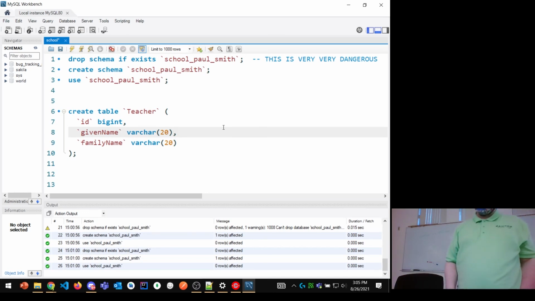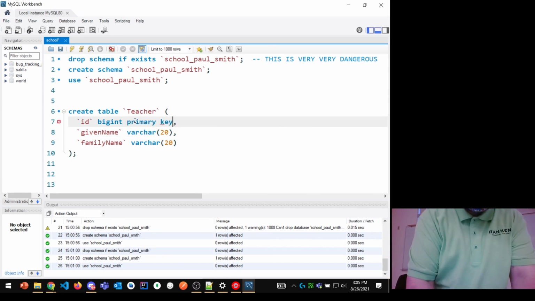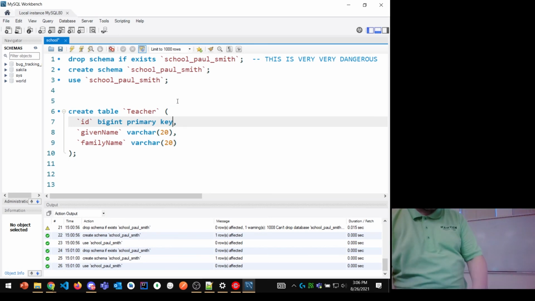Now, real quickly, if I want to make this a primary key, you can just literally add those words, primary key, to the end. It's now the primary key. We usually have a little bit more to it than that, and we'll talk about some of those more things that we want to add. But that's the simplest way to define a primary key. Just add the words primary key at the end. There are other ways to write this, okay, let's just be clear. There are other ways to write this, but this is the easy way. Okay, it works most of the time. Not all the time, but most of the time. So that will make that a primary key.